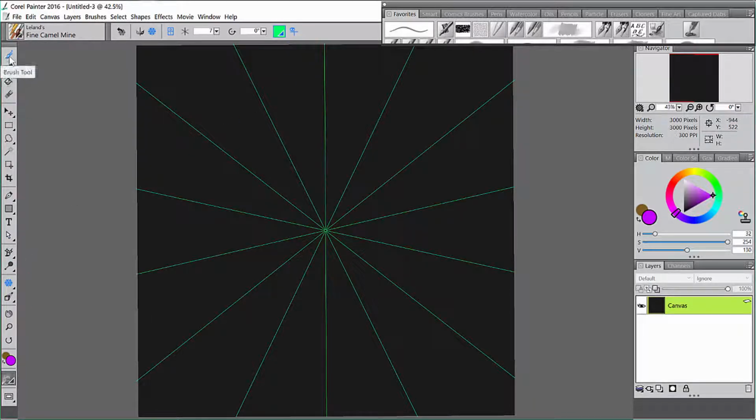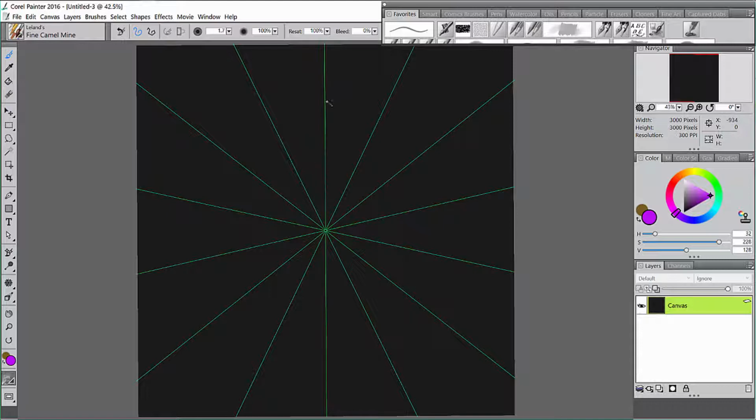So speaking of which, let's just jump right in. Let's grab your favorite brush, grab a color that you like. Now, I was going to give you a tip on the kaleidoscope tool. If you have an odd number here, it's going to appear to be more asymmetrical, even though it is actually symmetrical.